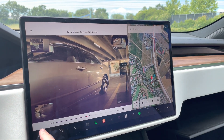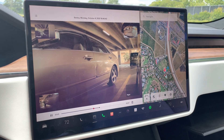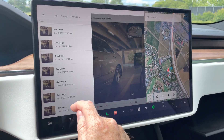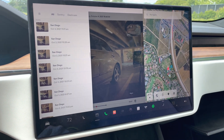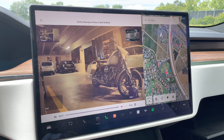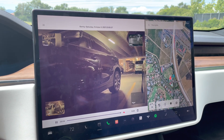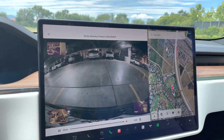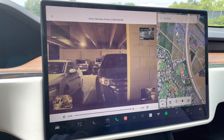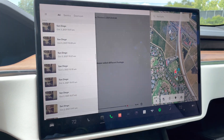Down here you have controls: you can pause, play, see the red dot that indicates when something significant happened, how long the clip is, and you can delete clips as well. This night clip from when we were parked for the cruise shows a motorcycle on the left and another car on the right. As cars go in and out of a public parking area over a couple of days, you're able to capture everything. For anyone who hasn't activated sentry mode yet, please do so — it's an amazing feature.